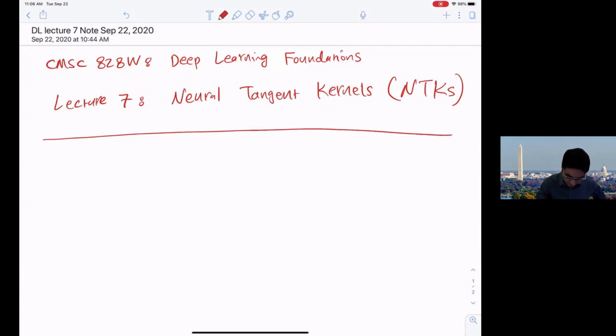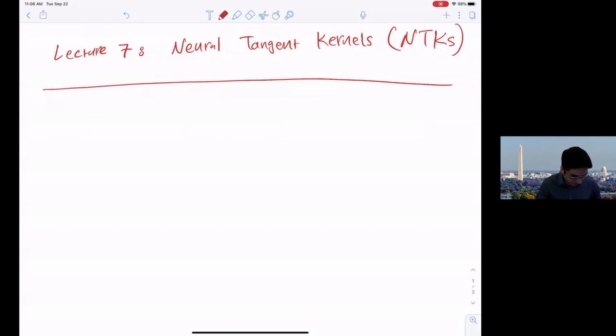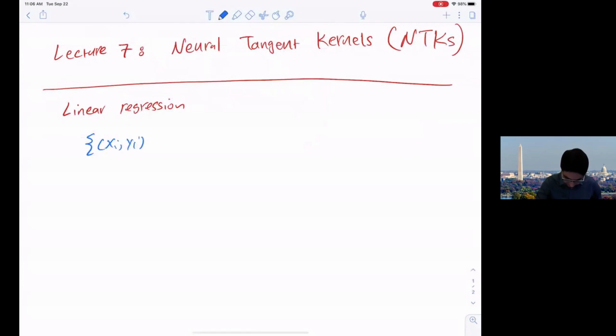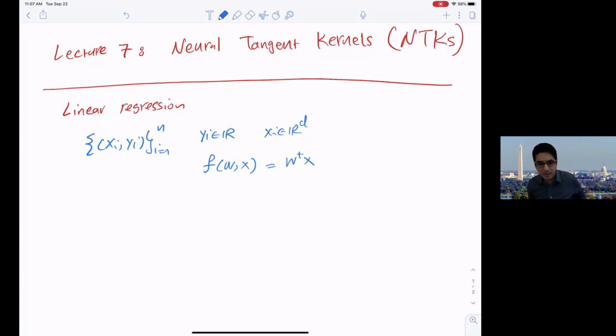All right, so let's again start with our favorite learning method, which is linear regression. Everything is simple in linear regression. So basically, we have a data set with n points, xi's and yi's. Let's, for simplicity, assume the labels are real and the xi's are in d-dimensional space. And we are going to consider a linear model. So I'm going to show my model with this function f_w(x). W represents my model parameter and x is my input. For simplicity, I'm even ignoring the bias term. You can put 1 in your x as one of the features and absorb that bias term in this model. So this is a simple linear model that we are considering.